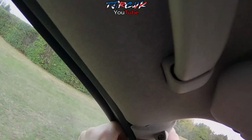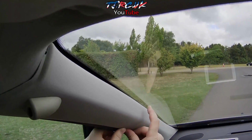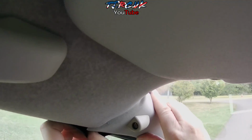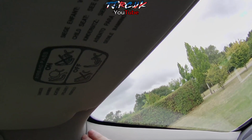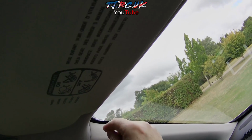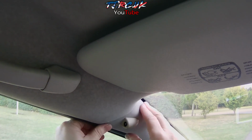You just have to put this trim back into position. And push that on. Like so. And just tidy it up. Pull that back where it was. So just tidy up the roof liner.